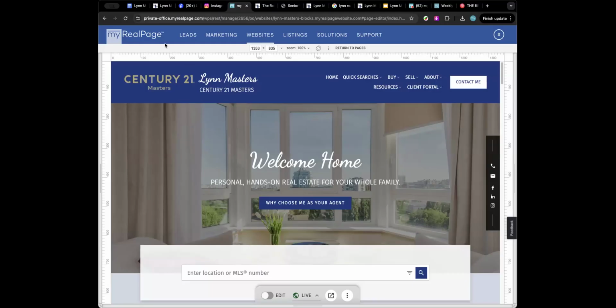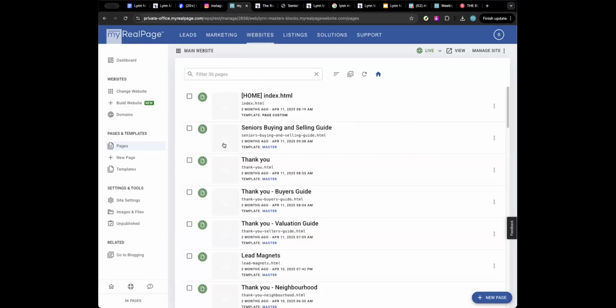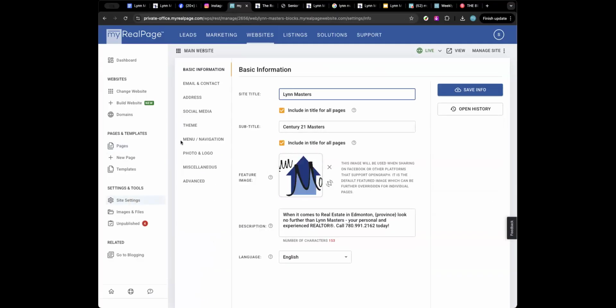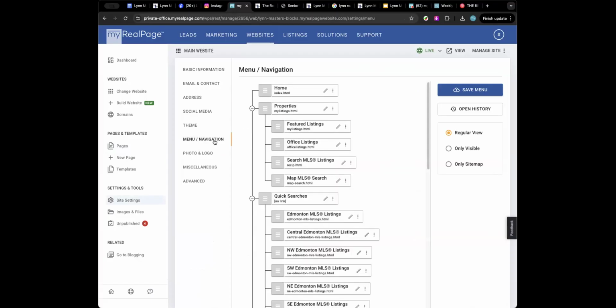So with that being said, again, I only have a couple minutes here. What I'm going to do is make some quick changes here just to showcase to people how this actually works. And so as we integrate some of the things that Lynn's been working on, you guys, we're going to come over here to menu navigation. Inside of the menu settings, we're going to switch this thing to staging, which is where we all begin all of our changes. We don't want to make anything live.